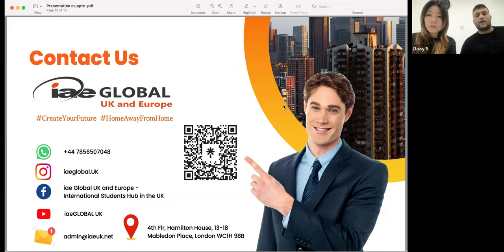Let me give an example. A student comes from an MBA, from anywhere. After the MBA, he didn't find any job, so he wants to go into HR. They can choose one specific subject like an MSc in HR. So they can do a double master's in HR and make a good career in HR with just that one subject.